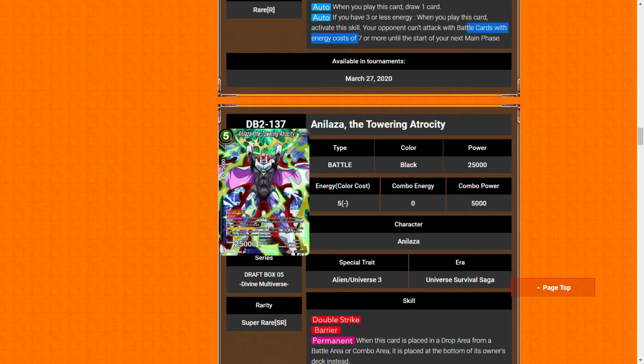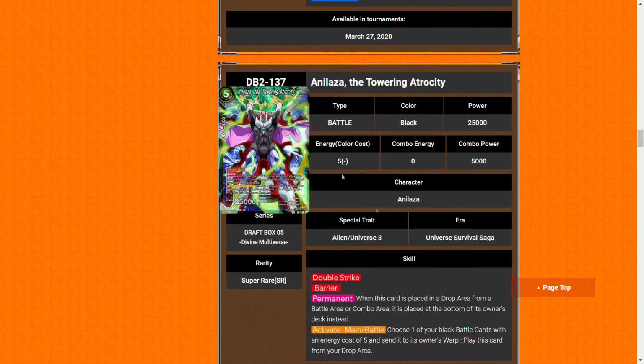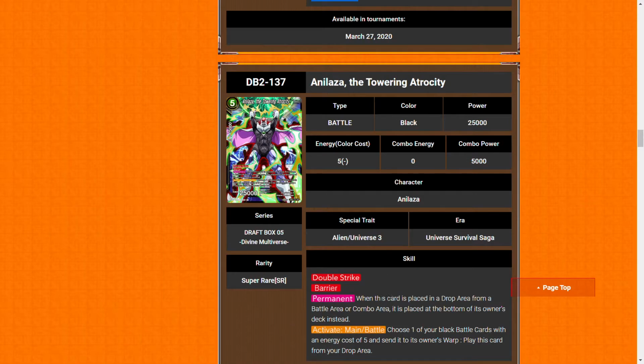Next we have Anilaza, the Towering Atrocity. Double strike barrier for 5 energy. When this card is placed in a drop area from a battle area or combo area, it is placed at the bottom of its owner's deck instead. So this makes it so you can't cycle it using Hachiek, I guess.